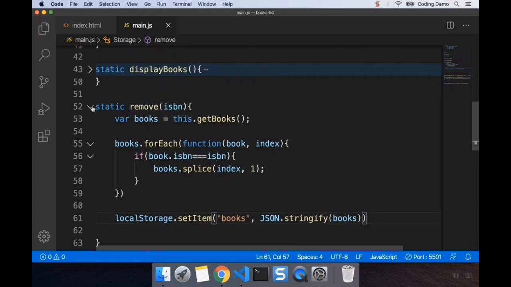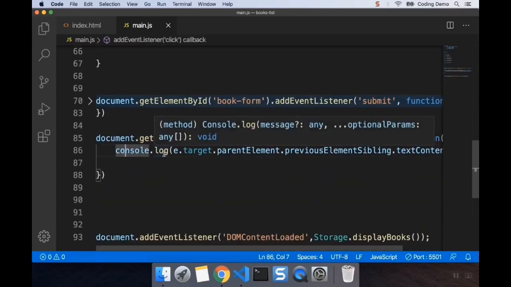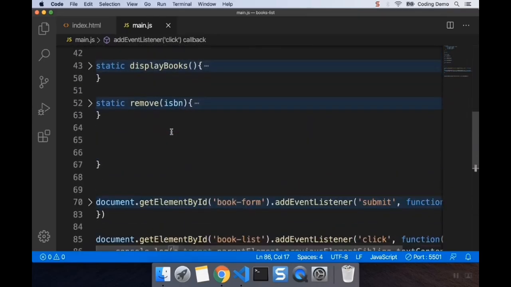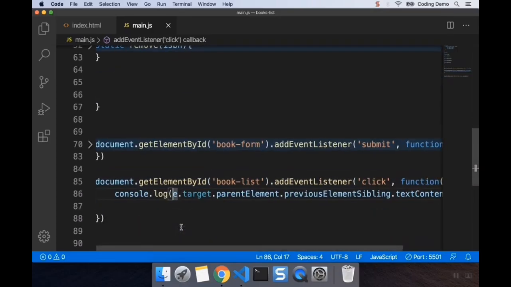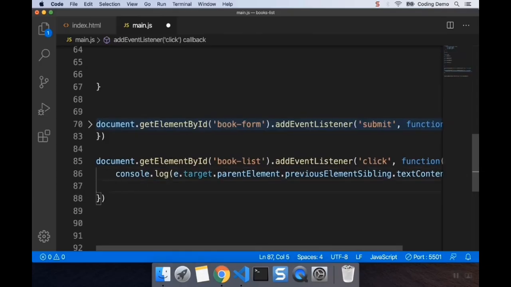on the click event for the delete button, right? So in here, instead of logging this out, I'm going to be passing this inside the method itself. Let's first store this inside a variable. I will say var isbn equals, and I will get all of this from here.